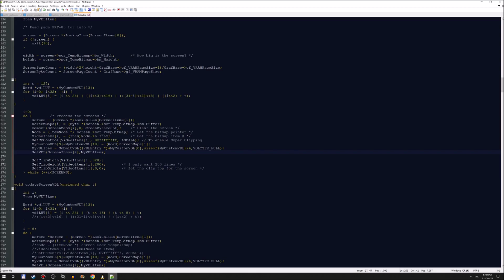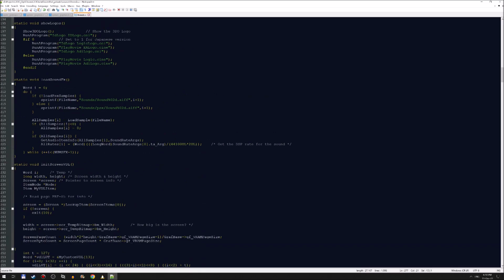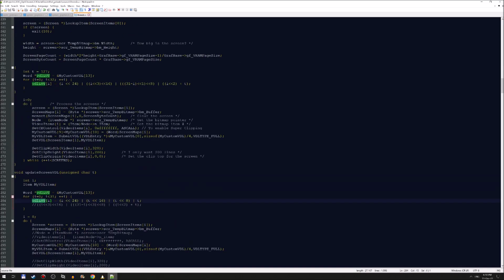So much later, let me see. I tried with various examples. I have this update screen VDL, and in order to make it work, because if you change the colors, it's not reading that array.